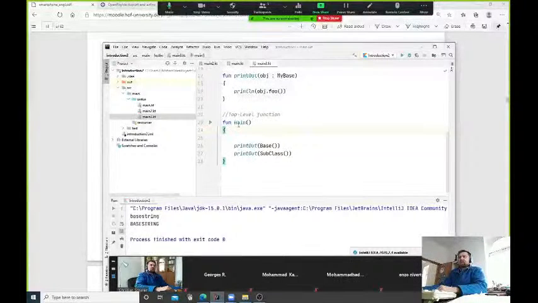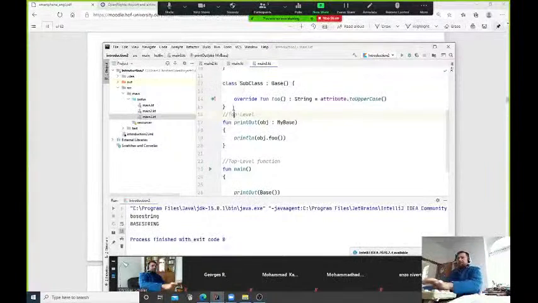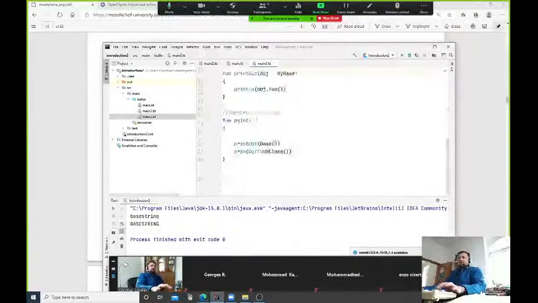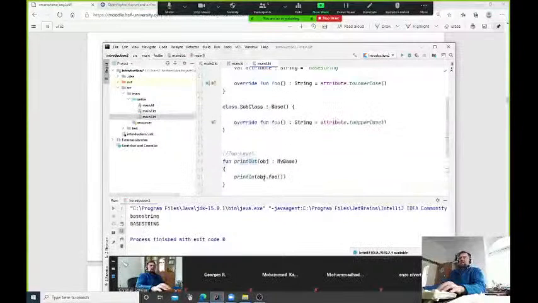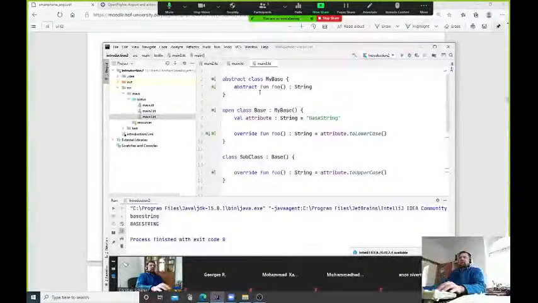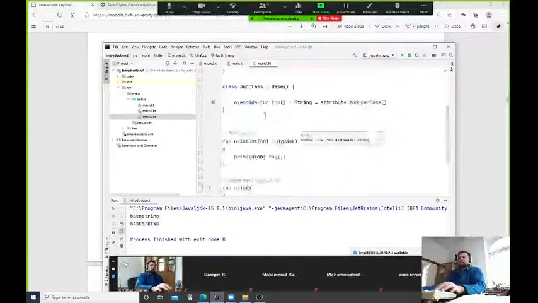And those top level functions, we can have lots of top level functions. This is top level here as well. So you see, on the top level we have functions, we can call them without the creation of any object, but we do not need any static keyword, and especially the methods here inside those classes can't be annotated with the keyword static because it does not exist in Kotlin.